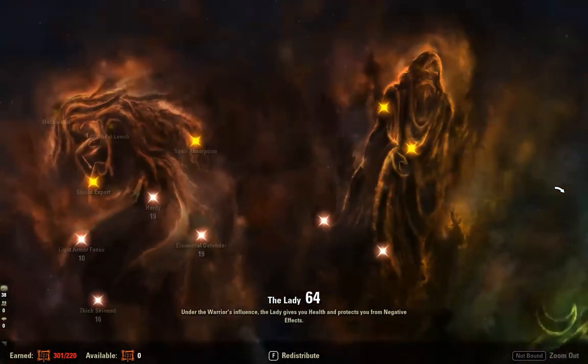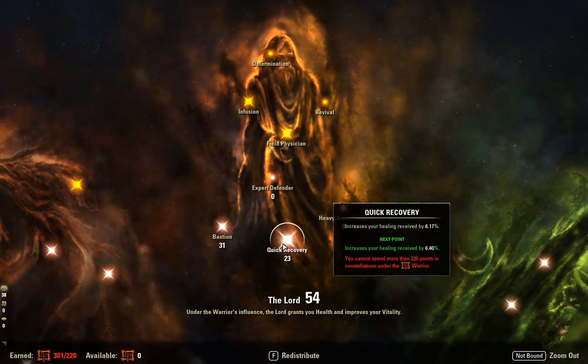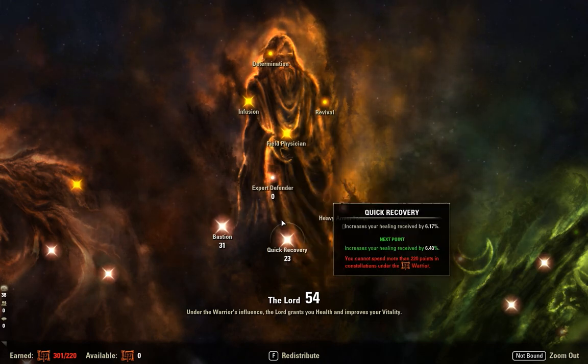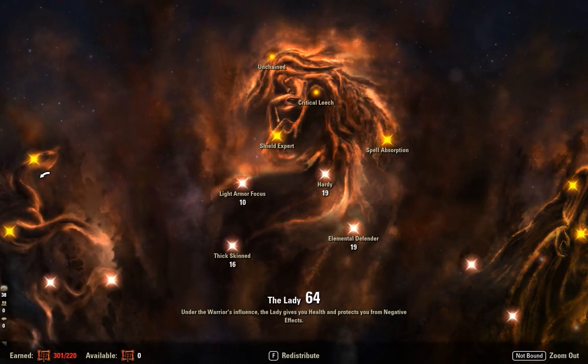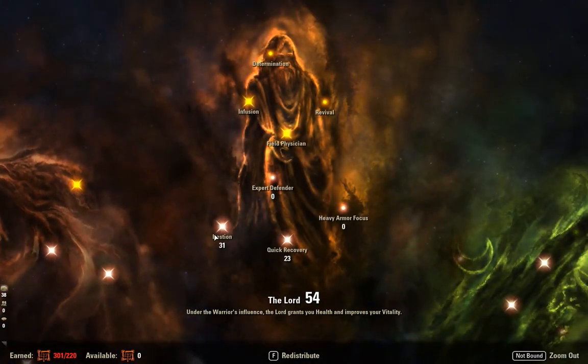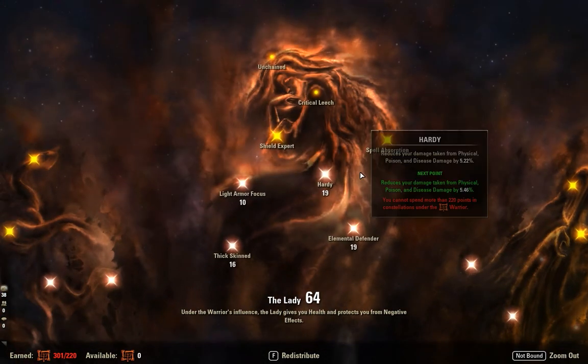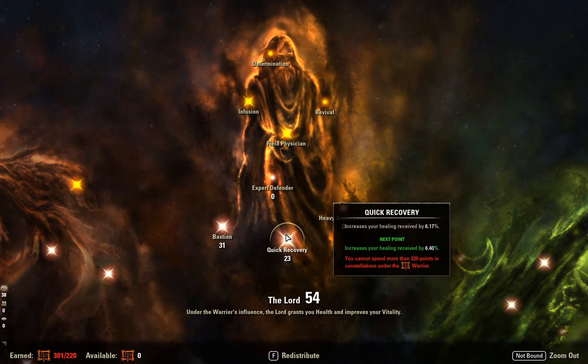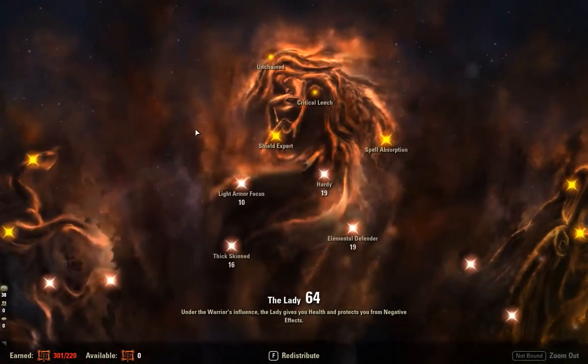And then in our Lord tree, we've got 23 in Quick Recovery for a little bit more healing and 31 in Bastion to increase the damage of our healing ward just by a little bit. But as you can see, we're focused a lot more on reducing that incoming burst damage on this build than we are in healing ourselves. This is mostly a kitey build. It's not supposed to be tanky. You're not supposed to sit there and tank people out. You're supposed to kite around and burst people down one at a time. So that's definitely how we've built our defensive tree as well.